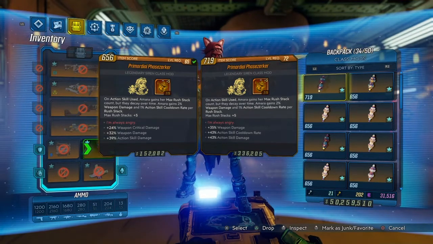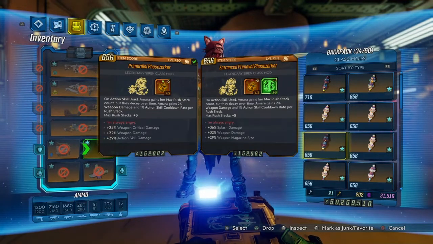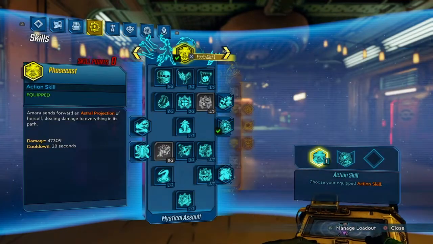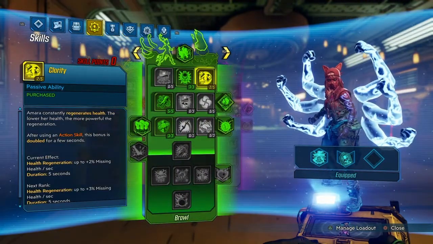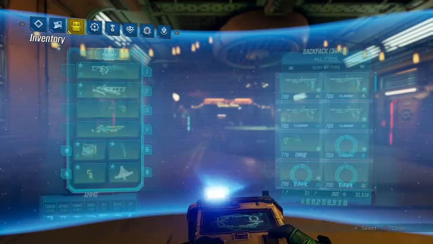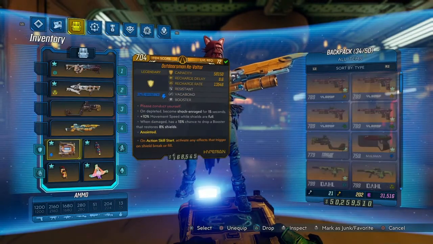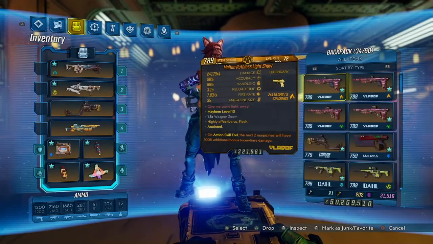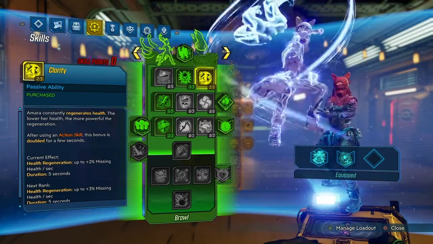So I believe that it's slightly better than that 72. This is an alternative Phase Zerker with a few less points in anima and a few points into clarity. So that is the weapons that we want to use. Whichever your favorite weapons are will pretty much work with this build. That's the weapons that I like to use.